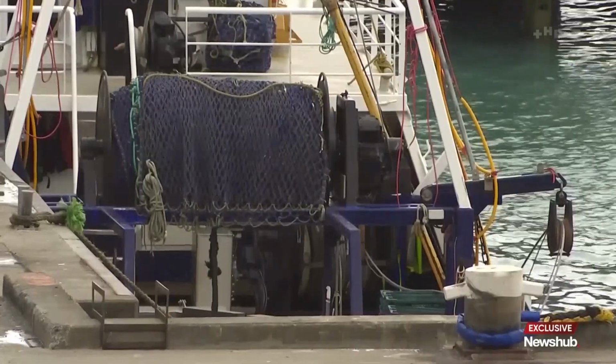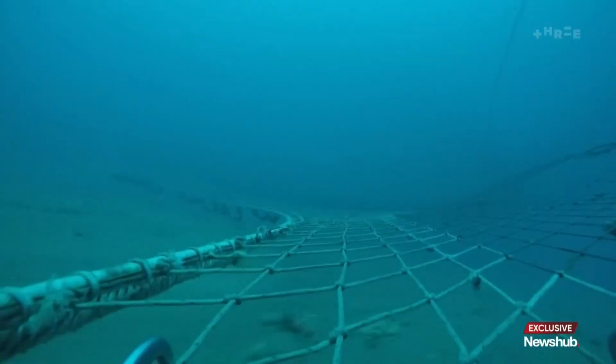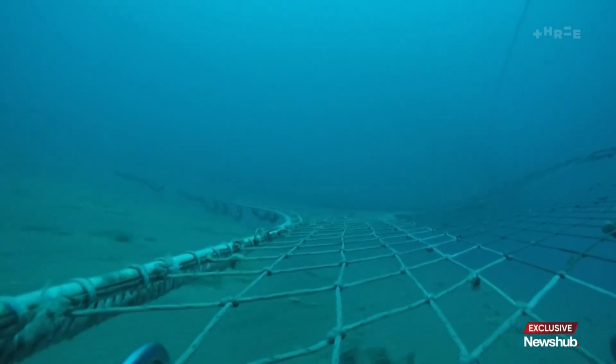Certainly we never want to catch anything other than fish, so when we catch any protected species, certainly we want to avoid that. Jeremy Helson isn't backing down on repeated public statements that most bottom trawling is on muddy, sandy grounds. Well, I stand by the statement that most trawling happens on soft sediments, sands and muds. We do sometimes trawl in other areas, and on occasion we do catch corals and other species. Greenpeace believes that's just industry spin.